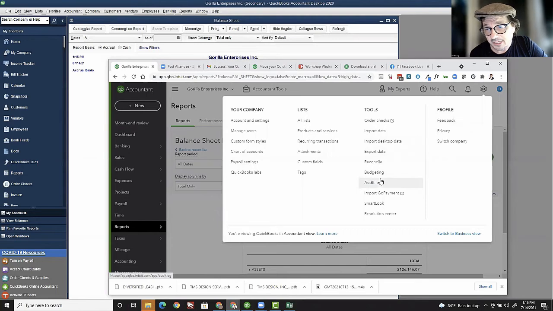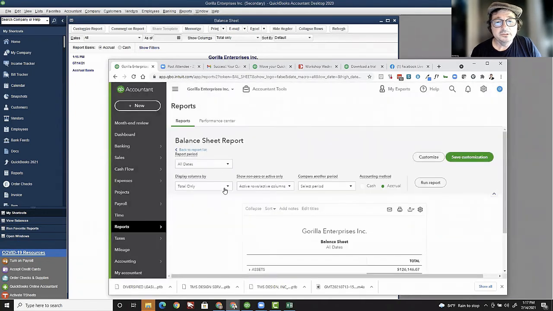Now, the reason that this is happening is that somebody has actually started using this company file, and they're actually entering in transactions. If I look in the audit log, I can see this person is creating invoices, and if I can roll those back, then it will match, because it matched yesterday. The problem is they're entering in transactions today, but they're also entering backdated transactions as well. So it doesn't match today.